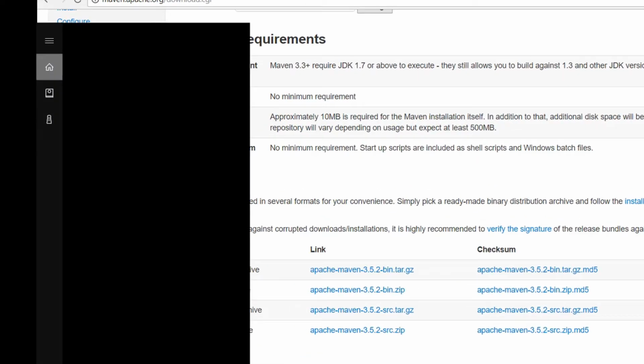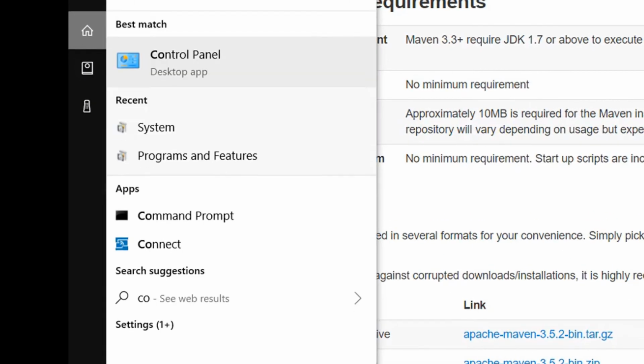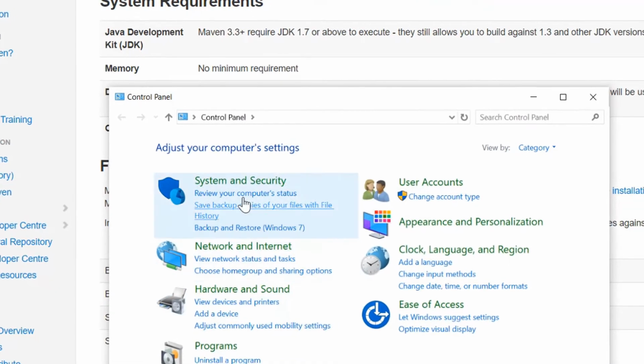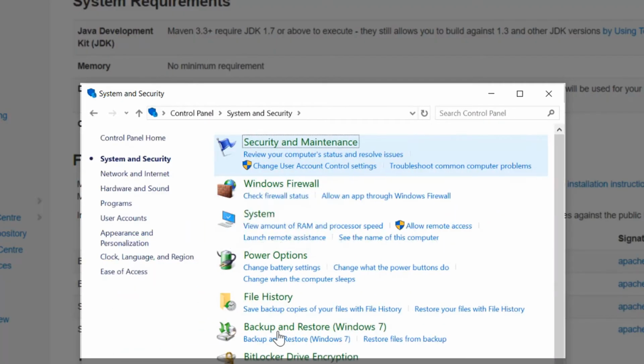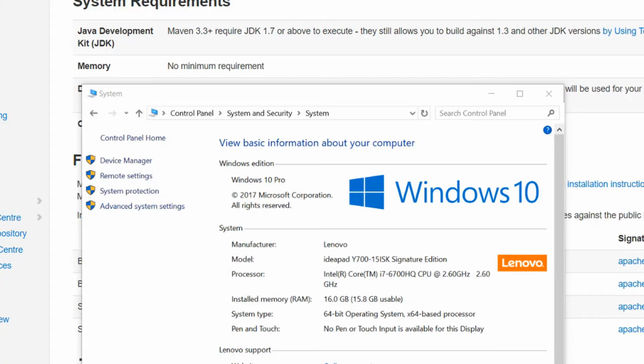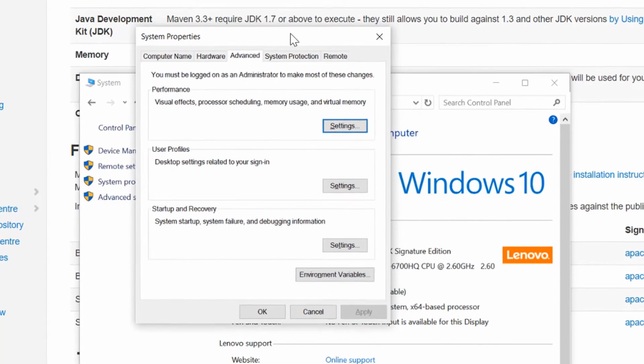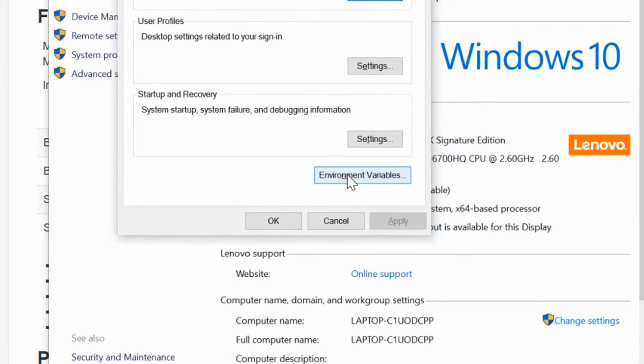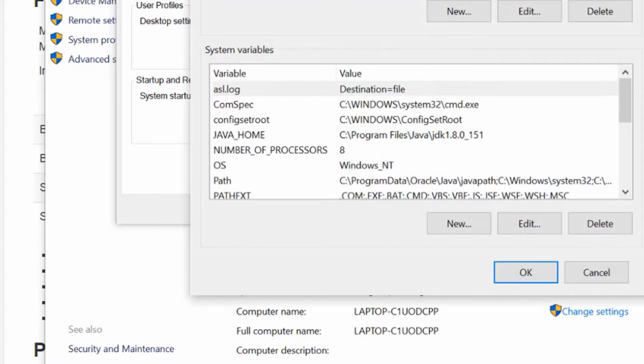So go ahead and open up your control panel. Choose System and Security, System, and click on Advanced Settings. At this time, you may be prompted to identify your credentials, like myself. It's actually happening on a screen that you can't see, so I'll drag it down here real quick. Now we're going to create our variables, so let's open up the environment variables.